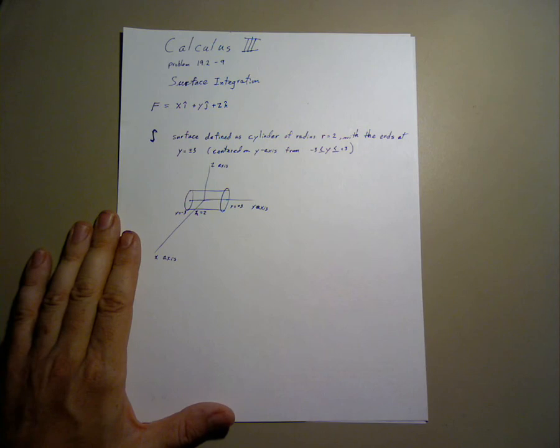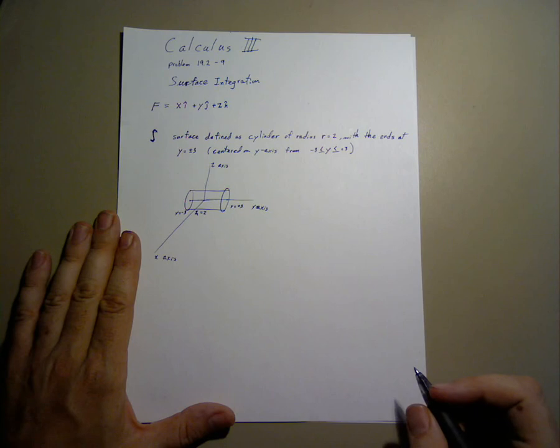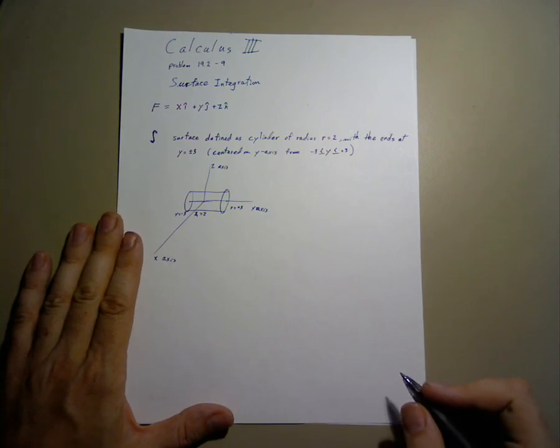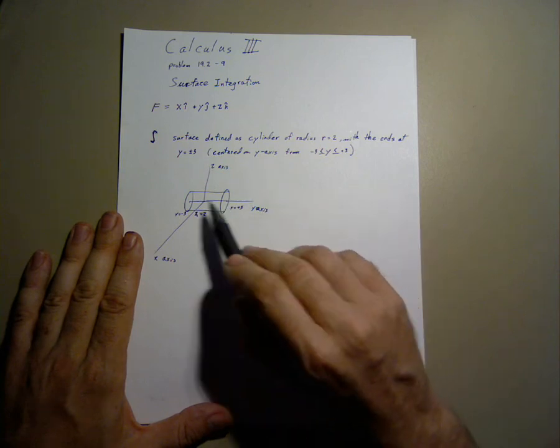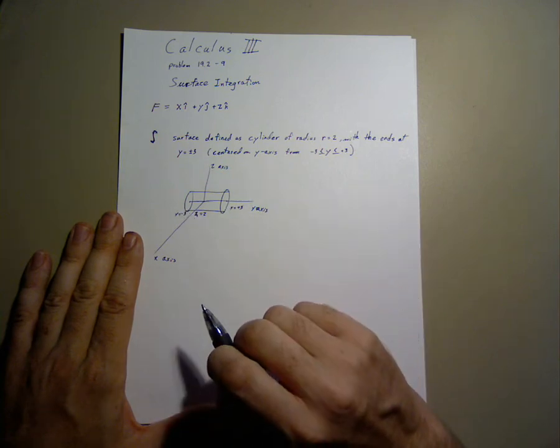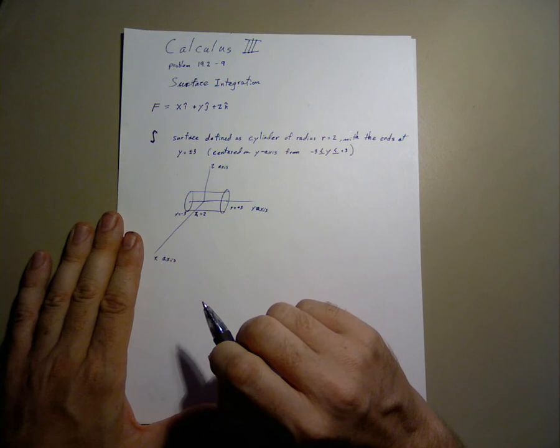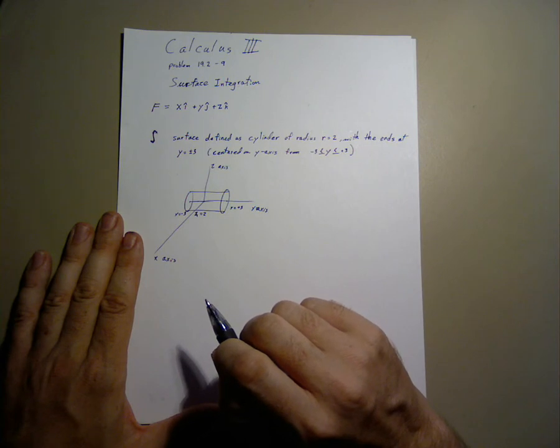Now, one thing that makes these kinds of problems much simpler is to pick the correct coordinate system. A coordinate system can make this problem much easier or much harder. We might start off using, on the endpoints, a Cartesian system. Or we could also do it with a cylindrical system.